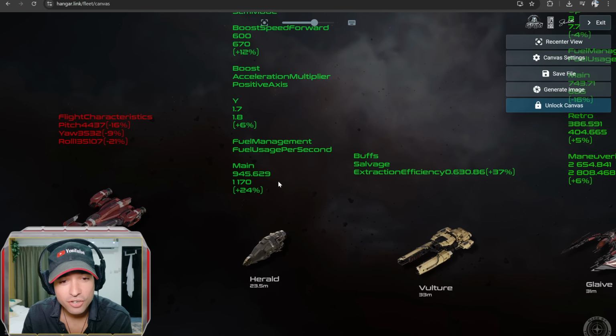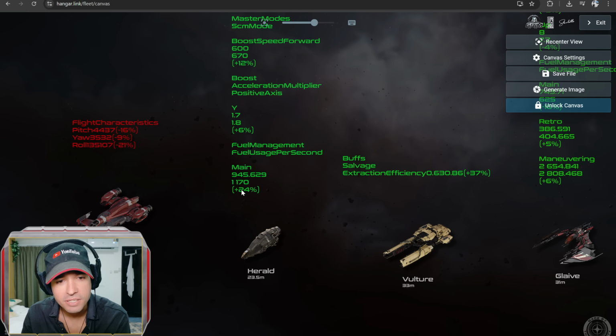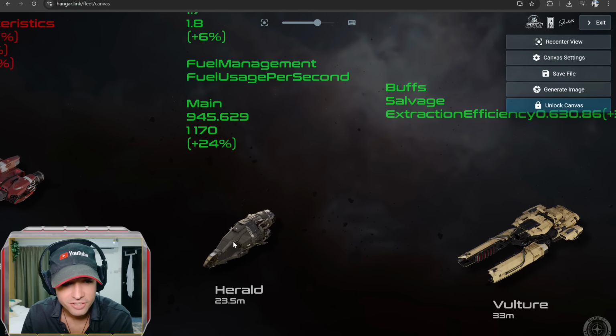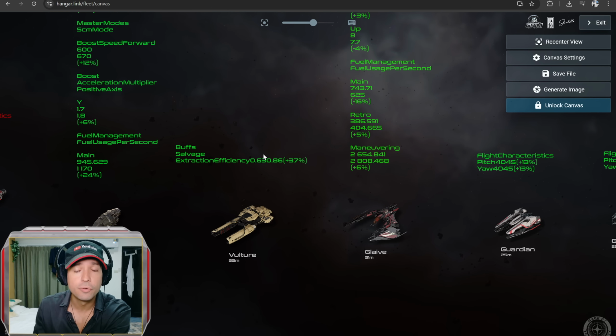Main usage on the fuel is getting an increase above. I think it means above, right? When it increases fuel per second, is that a nerf because it needs more fuel per second? Sorry, I'm not actually 100% sure, but this thing is like a bullet. It's super fast. Then we have here one of the buffs for salvaging.